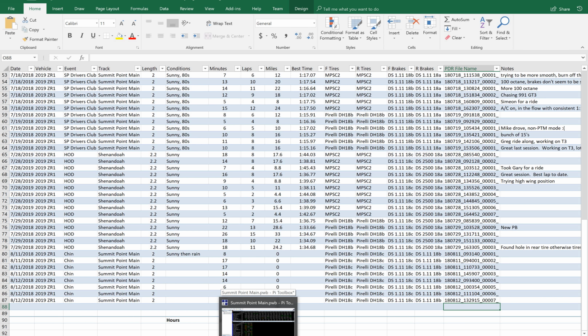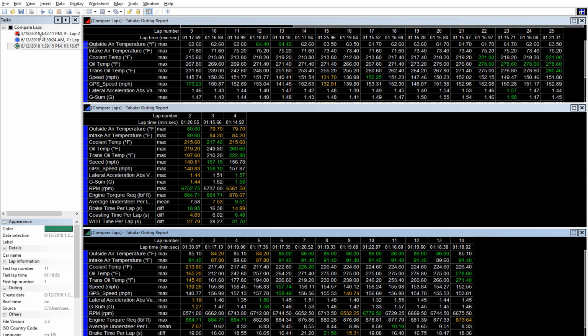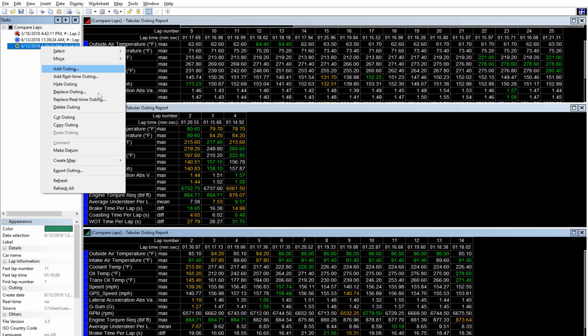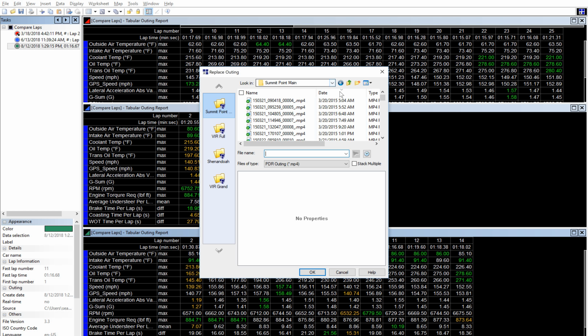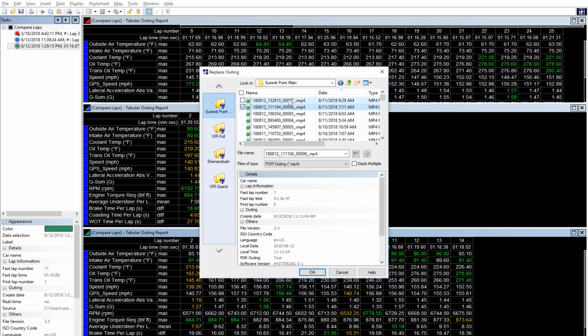And I always like to compare 3 laps. In this case, you've got my best lap ever at that track in that car, my best lap of the event with that car, and then the one I just ran. So I right click, replace outing. As I come off track, I can do this every time, and then I can just pick one. Usually it's the top one, although this is one we already have loaded. And first of all, I can see right now the fast lap was a 1:16.67.